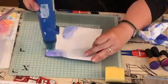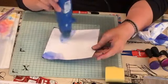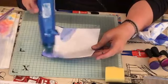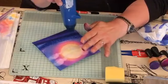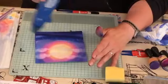Is it important to dry both sides? I would dry both sides, Maria, so that it flattens the card out a little bit, and you can see how I've got water seeped under there, so it'll dry quicker. When your card tends to move and bend, if you dry the back as well, it tends to, like I say, flatten it out again. So that there should be okay, we should be able to move on.